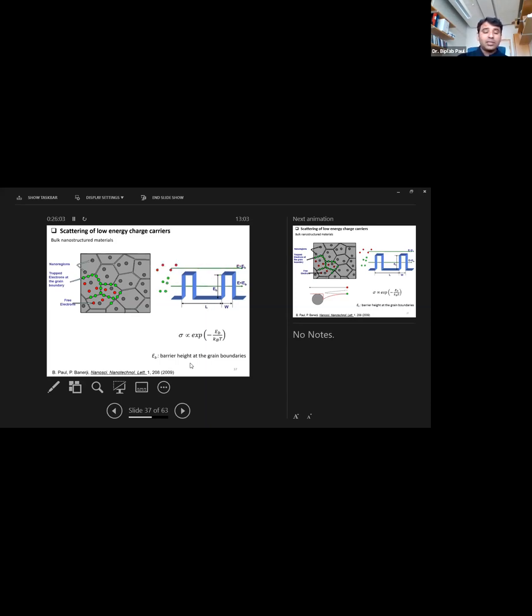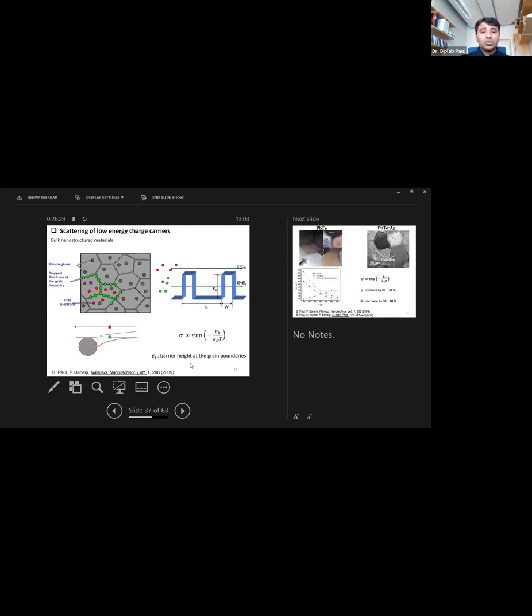Why? By definition, we know that the Seebeck coefficient is the entropy per unit charge, entropy per carrier. That means energy per carrier. And here, electrical conductivity is an exponential function of barrier height. Apart from grain interfaces, nanodots inside the materials also act as scattering centers for charge carriers. So nanodots scatter both phonons and charge carriers. Nanodots are helpful to scatter intermediate phonons having a medium range mean free path, and grain interfaces scatter phonons with long mean free path.